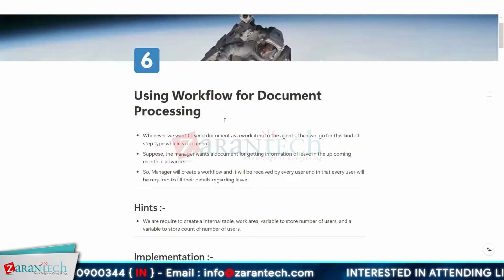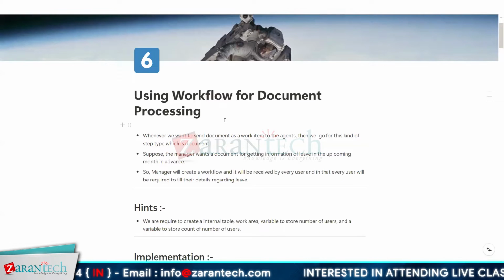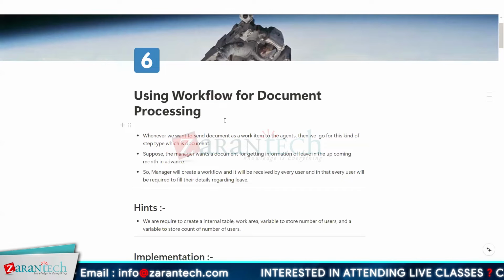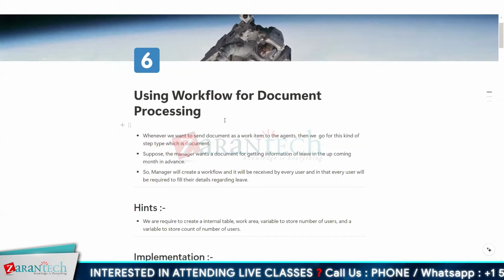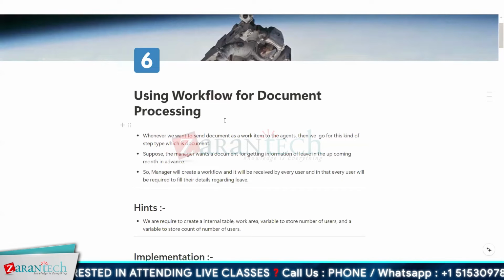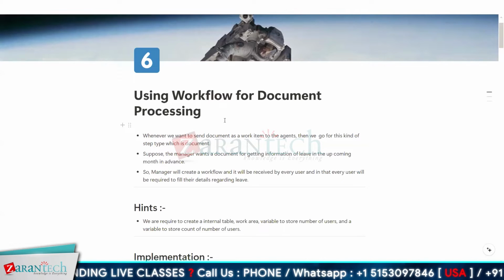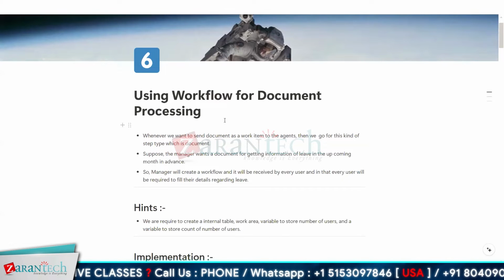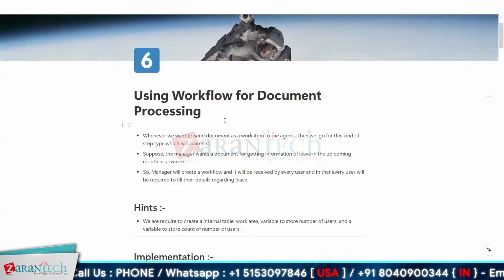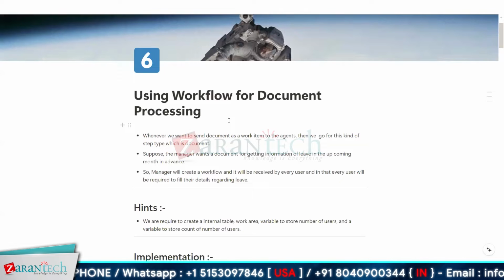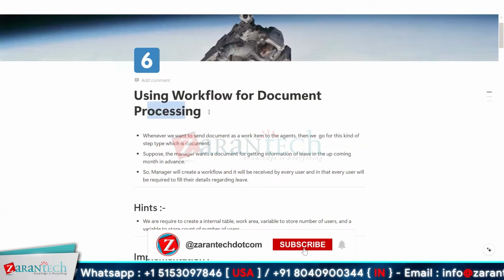Suppose you have applied for a leave to your reporting manager, and if your reporting manager is not available to approve or reject the leave, then in that scenario we can automate the business process so that if after a certain time period your RM is not approving or rejecting it, the leave request should be approved automatically. We can do this kind of thing in any workflow, but when we use workflows for document processing, let's discuss it.